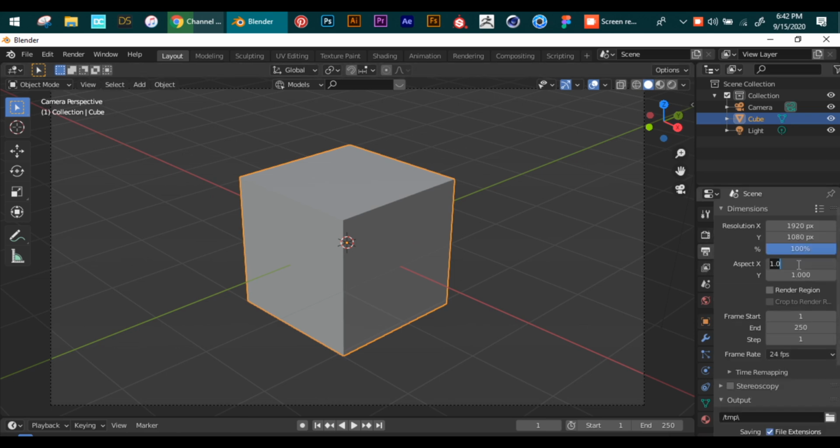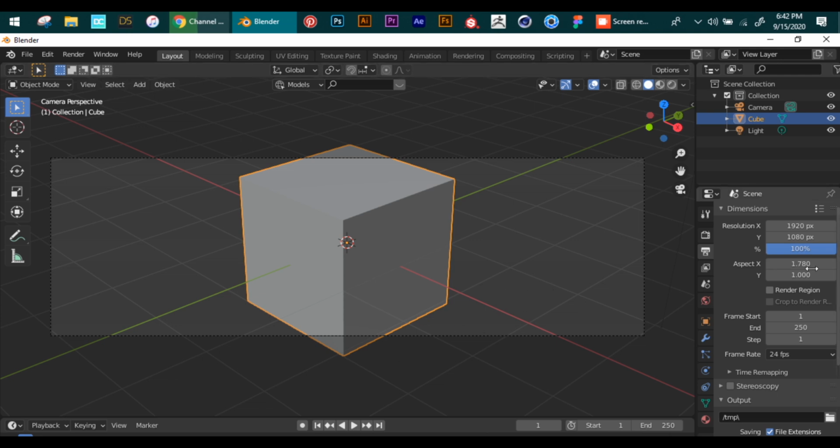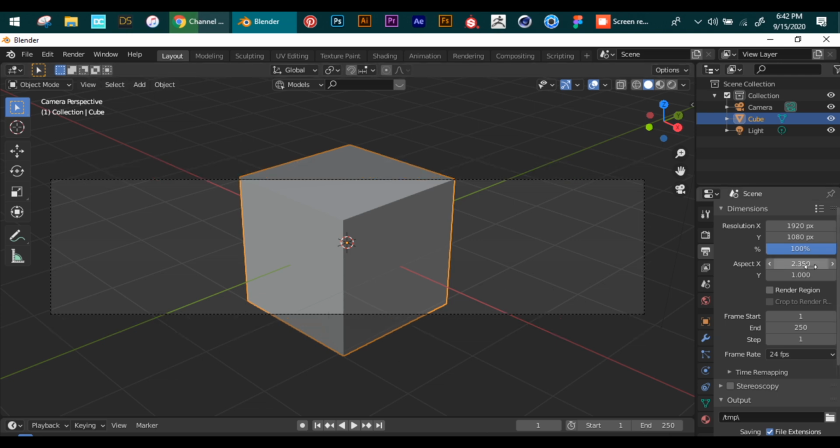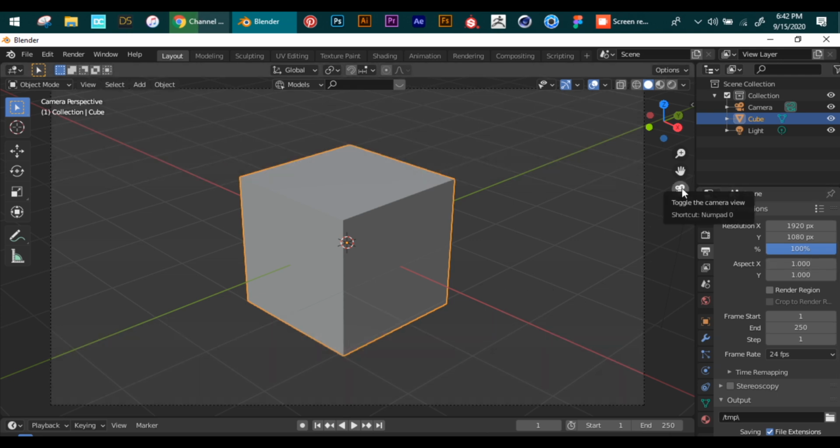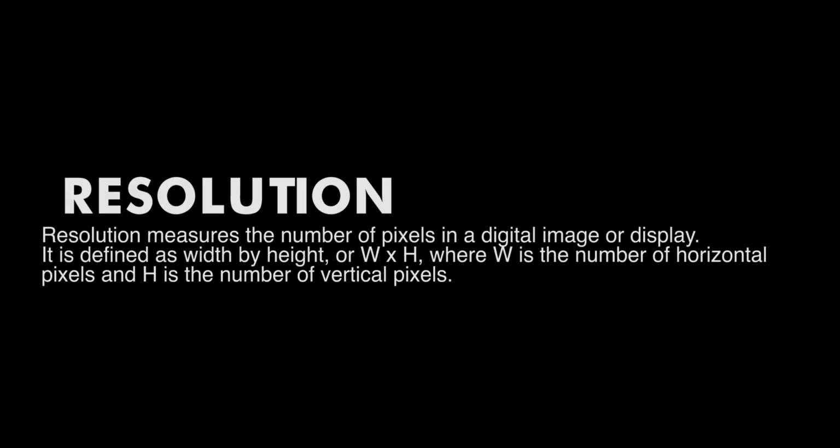Now you don't want to put these numbers in the aspect section, that will mess it up. To understand the solution, you have to understand resolutions and their relation with the aspect ratio. So what is resolution? Resolution is the size of the image. So 1920 by 1080 means the image has 1920 pixels on the x-axis and 1080 pixels on the y-axis. Now if we divide both, we get 1.78 to 1, and that's its aspect ratio.